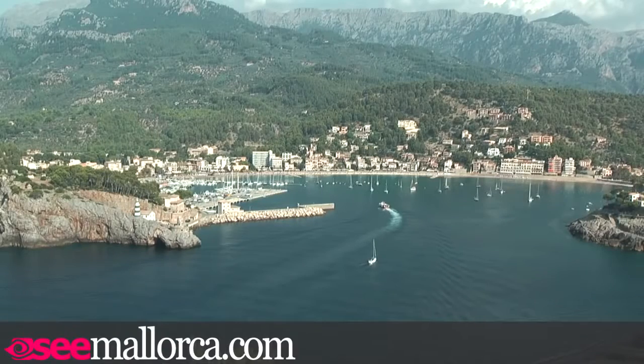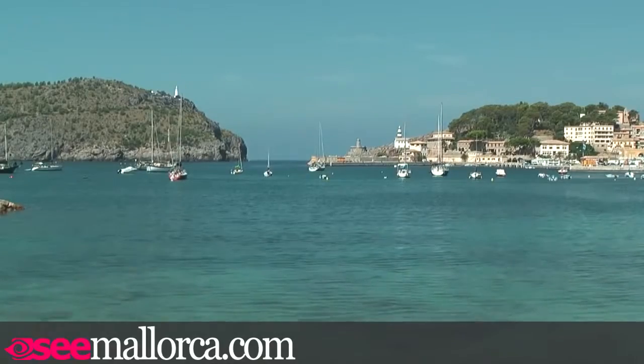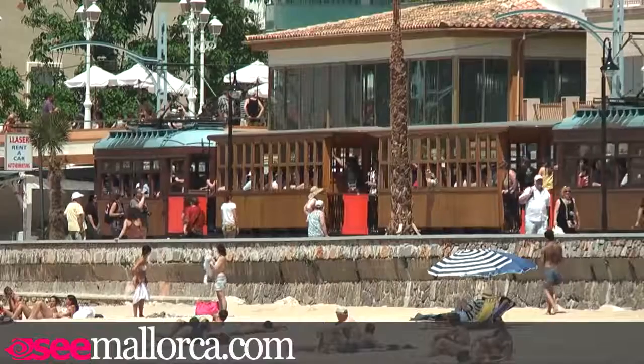Port de Sóller is a charming town. The scenery is stunning and the harbour and tram give it a quaint seaside feel. But this place has a lot more to offer than just coastal kitsch. Great restaurants and excellent hotels and access to some of the best terrain on the island for outdoor enthusiasts makes Port de Sóller an almost perfect destination for those who want to get away from it all, either by disappearing into the mountains or just relaxing by the water.